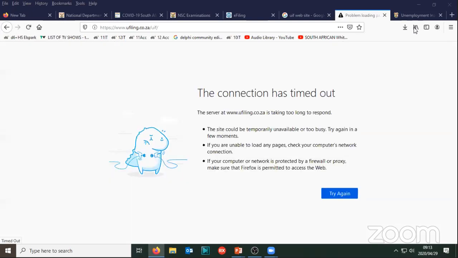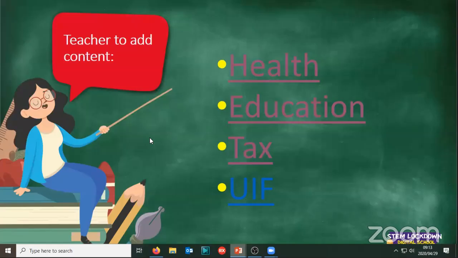Now, I did register someone yesterday after I helped her, so it does work correctly. So just please go and check that you've got a valid ID. And we're coming to that one a bit later as well. Okay, it seems the unemployment one is not working today. It's a pity, because that is really a very good work site.